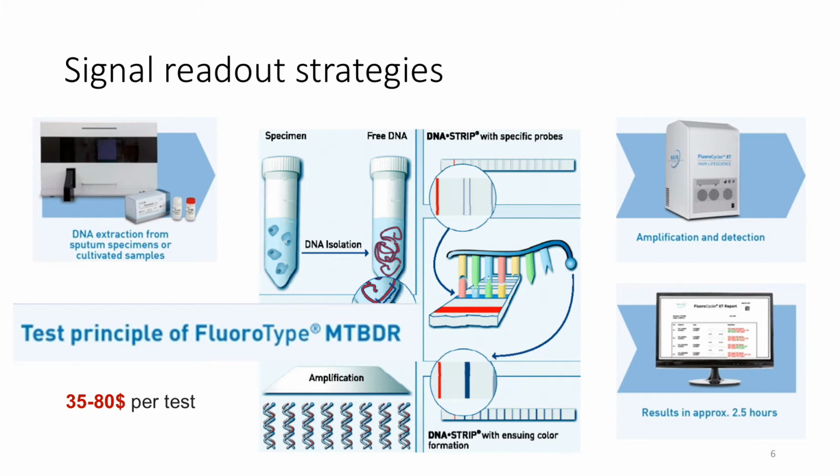But the only disadvantage, perhaps, is that this is quite expensive. It's $35 to $80 per test. And even though the provider claims the result in approximately 2.5 hours, in the original paper, the binding event is recommended to take place for 5 hours to get better sensitivity. So it is time consuming and still laborious because all the steps such as isolation, amplification, binding, washing, and so on must be performed by a real person.